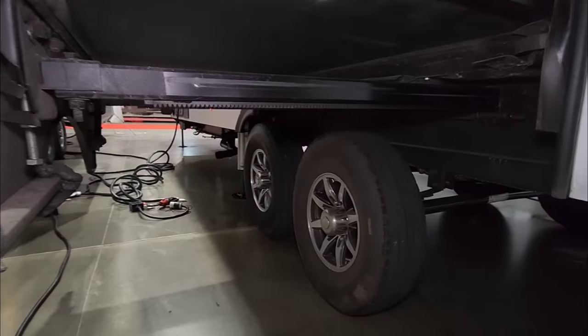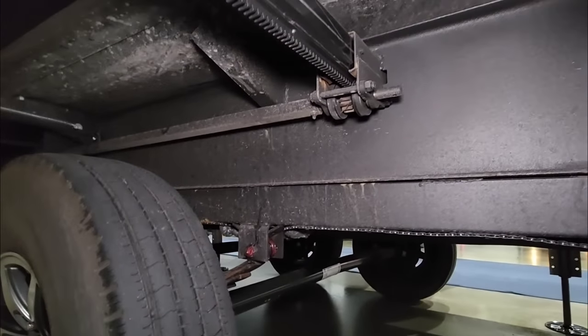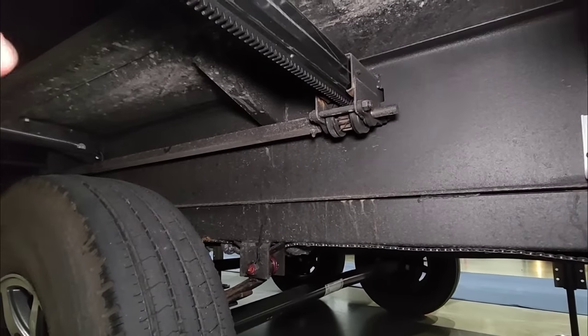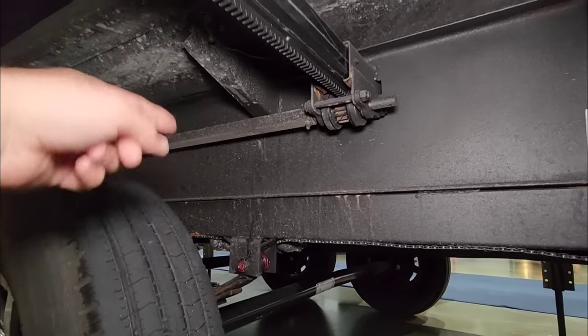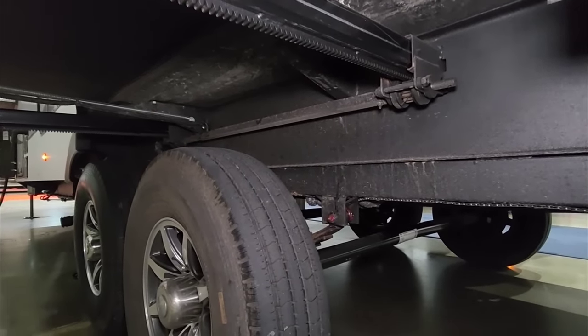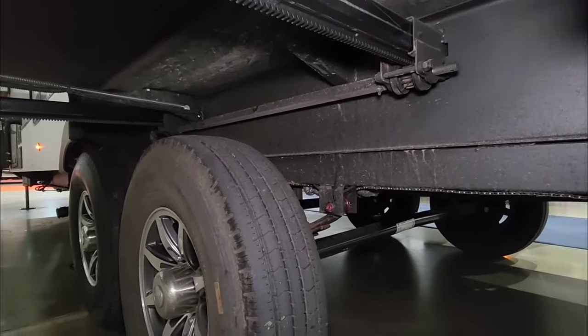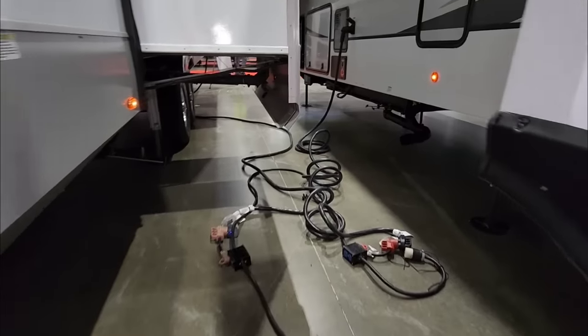Another rack and pinion slide right here. So what they've done here is kind of interesting. So you have the 8-inch on 10-inch I-beam, but then you have a fully boxed section right here that's reinforced underneath your 10-inch. So that is really cool and very structural. So that'll probably add to not just the rigidity of the frame, but just the overall life of it. Coming around again.